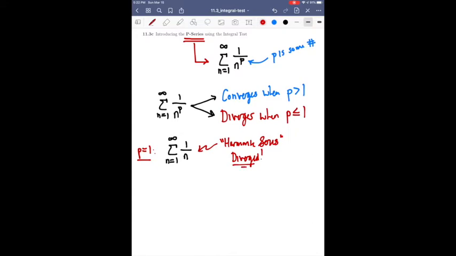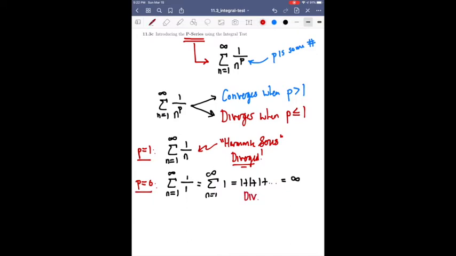Okay, well, let's see what happens when p is equal to, say, 0. Again, we're just trying out different values of p to see if we can come up with any ideas on why this behavior would make it diverge. So if p is equal to 0, the series we actually get is 1 over n to the 0, which will just be 1 over 1. In other words, this is the infinite series of when we're adding 1 forever. And as we discussed before, this series is divergent. The sum is going to add towards infinity.